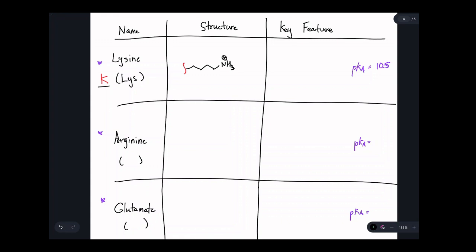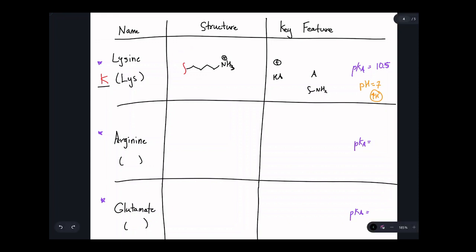which you'll remember, and this is an important thing to distinguish. Here, since we're dealing with nitrogen, the HA form is positive. The A form has no charge, right? The A form would be NH2. So the question is, at pH 7, what charge would this lysine be? Recall that when pH equals pKa, these two forms are equal. Since the pH is lower, that means that there must be a lot of hydrogen around. That means the HA form will dominate, and at pH 7, that means that we're always going to have a positive charge on lysine, similar to the N-terminus.